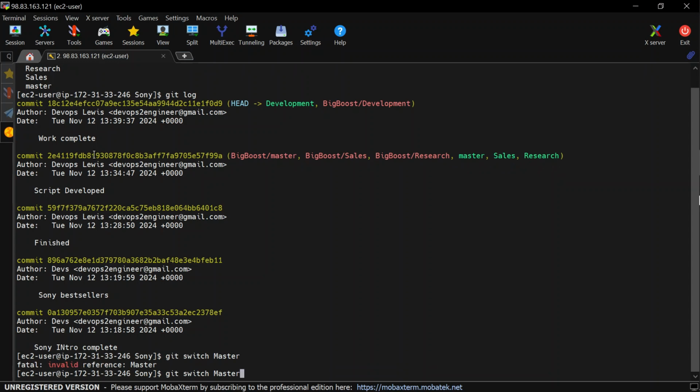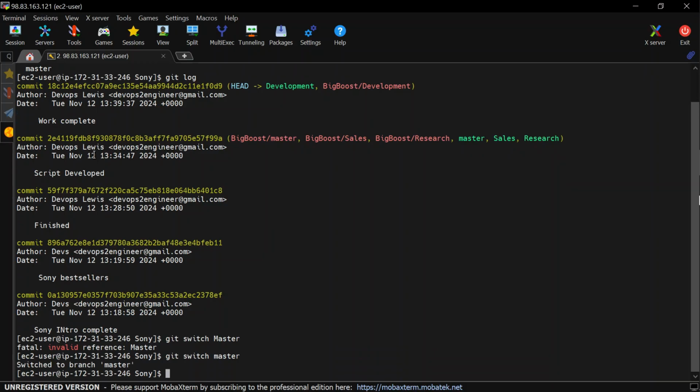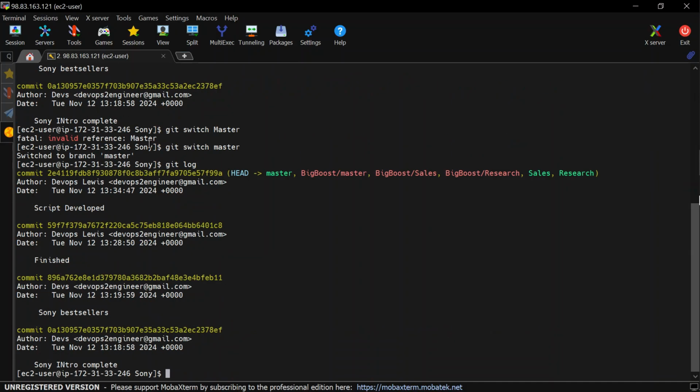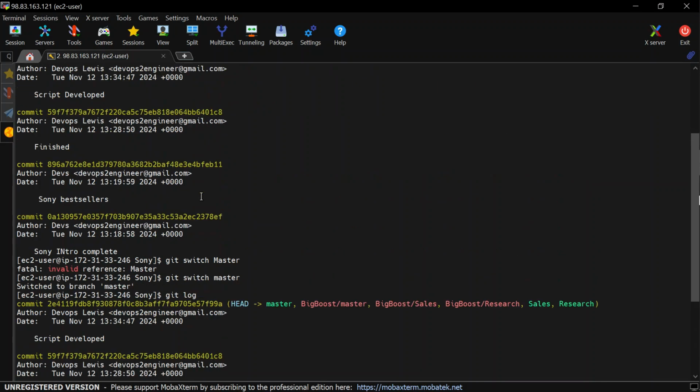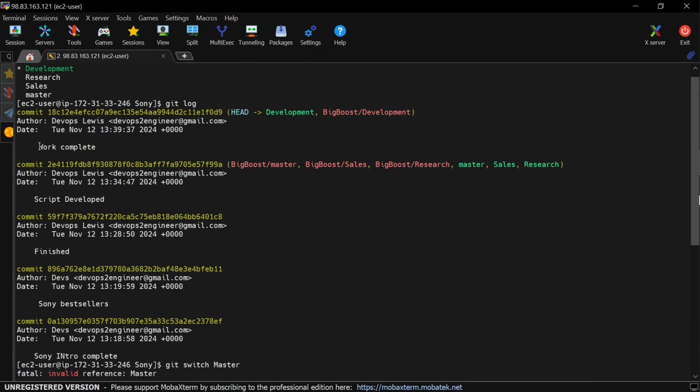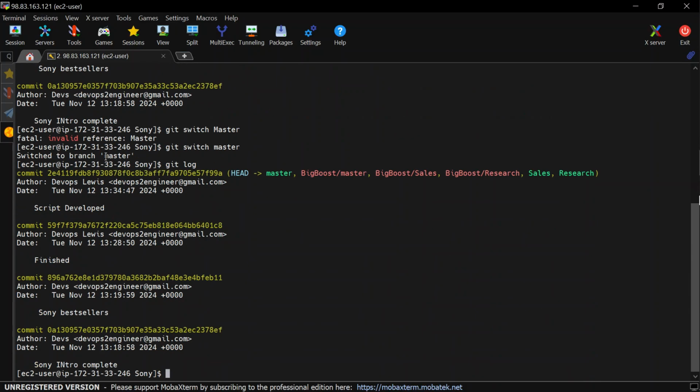Now that we switched to the master branch, let's check our logs. Git log. You can see our first one here, work complete, is not in the log from the master branch.